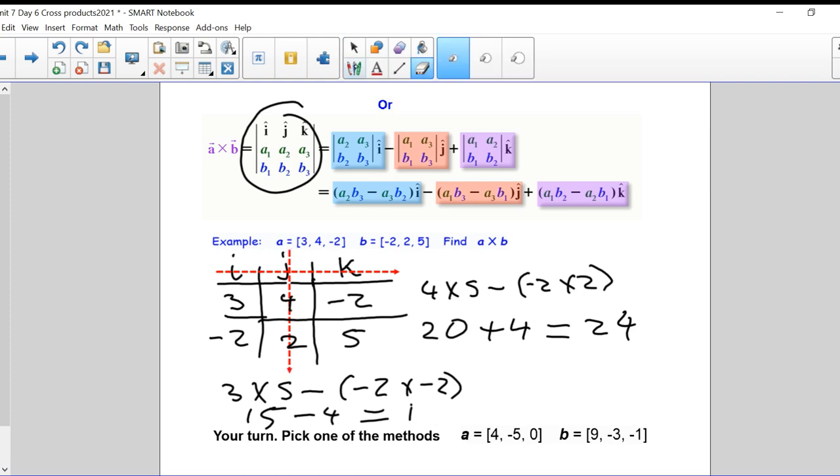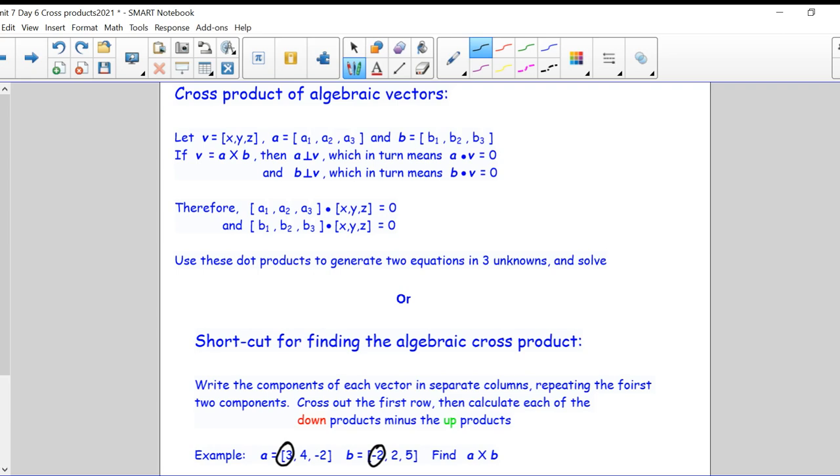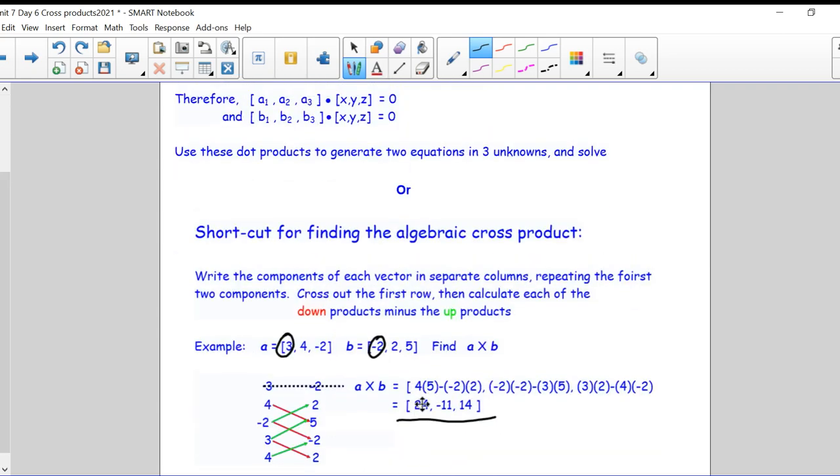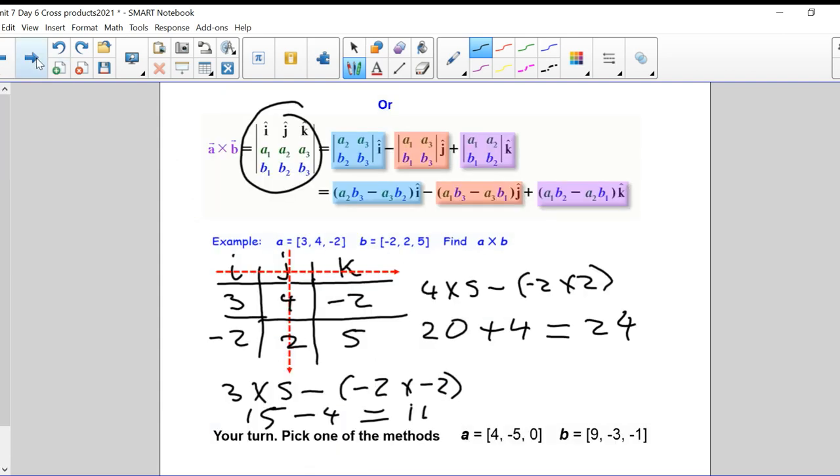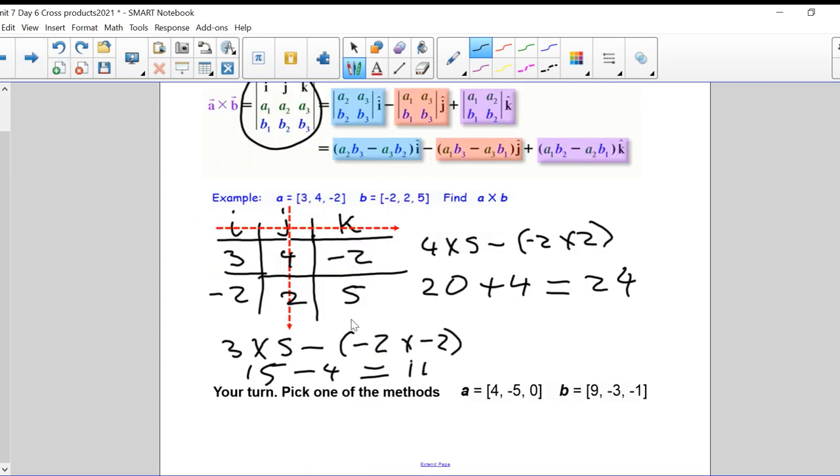So it's actually 11. But what you'll notice is that the answer for the cross product is actually minus 11. So the little quirk to it, which, if you can just get past that, is still going to make your life a lot easier, is just change the sign of what you get from the middle cross product. Okay? So if this turns out to be 11, then really just make it minus 11. That's all. That's the only quirk to it.